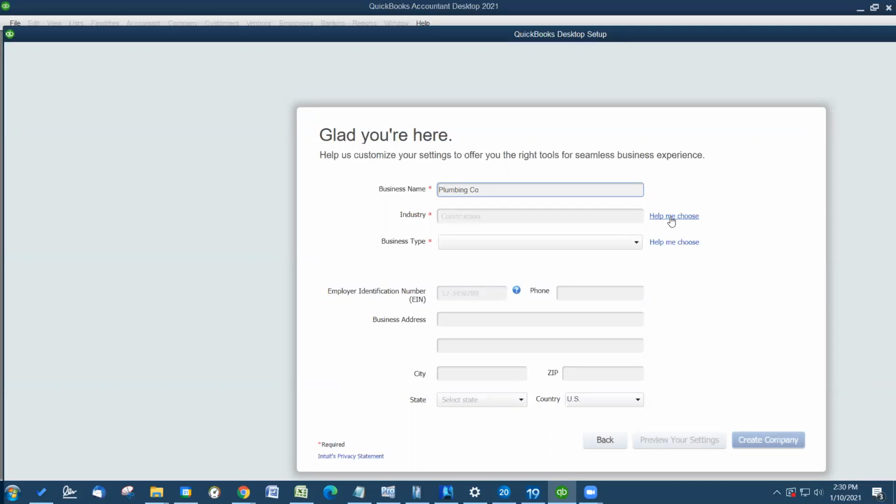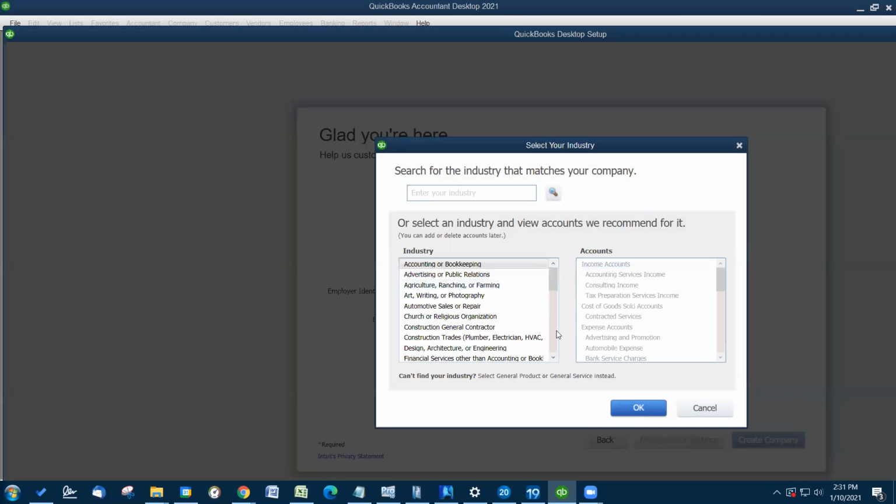So, for example, the plumbing company may not have travel expense or overseas communications expense. Yes, they would have local travel, but not, say, long distance. So they would not need an account to keep track of that. So basically, QuickBooks is trying to streamline the list of items that's particular to your industry. So let's go ahead and have them help us choose which industry we're in.